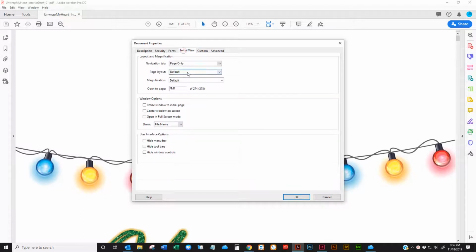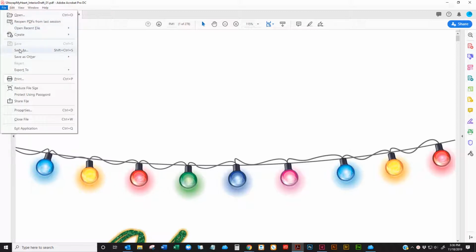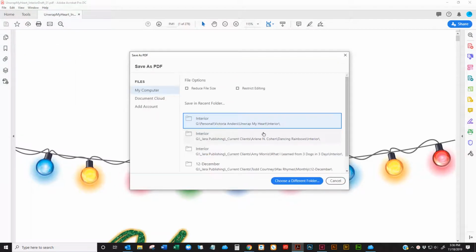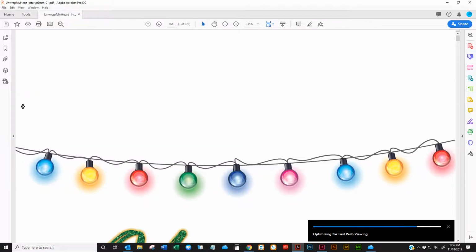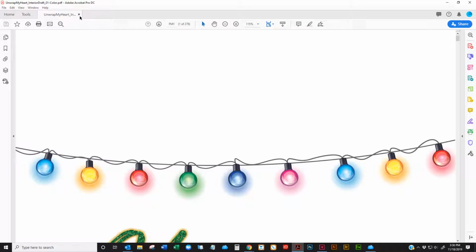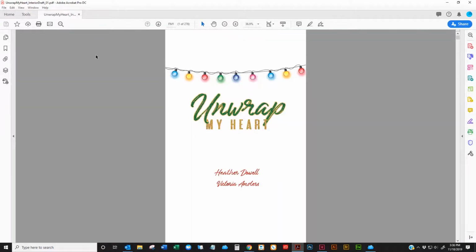I'm going to also go ahead and change my view, just because that's what I do. Then we're going to save it. And I'm actually going to do a save as, and I'm going to call this color. Okay. Now I'm going to actually open back up the main one that wasn't color.